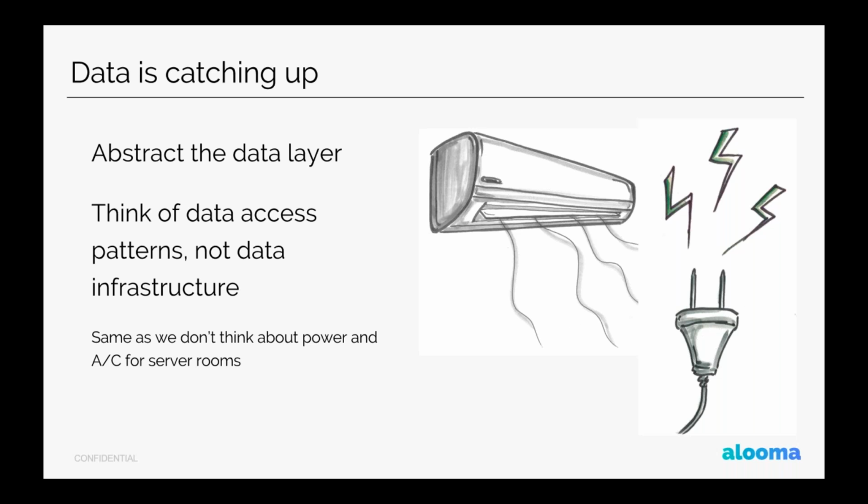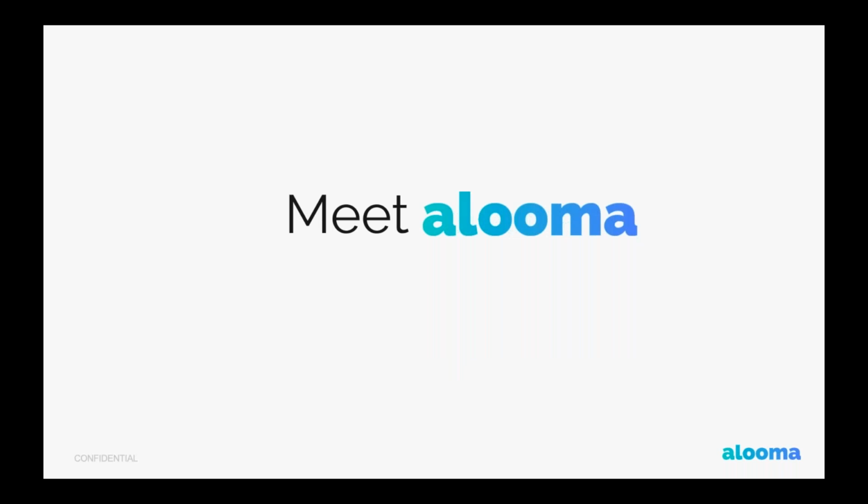And the same has actually happened with application servers, with abstraction layers like Docker and Heroku, where all we do today is wrap our software inside a container and ship it to the cloud. We don't need to worry about installing the operating system or collisions between different applications. However, whenever we go to data, we are essentially 15 years in the past, because the first thing we need to do is we need to think, hey, which database do we need? Which data warehouse do we need? Then we need to deploy it, to maintain it, and to build the pipes that connect to it.